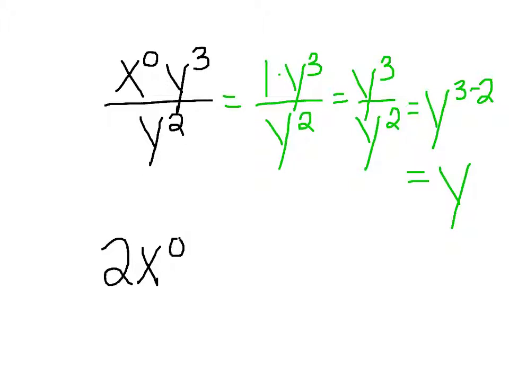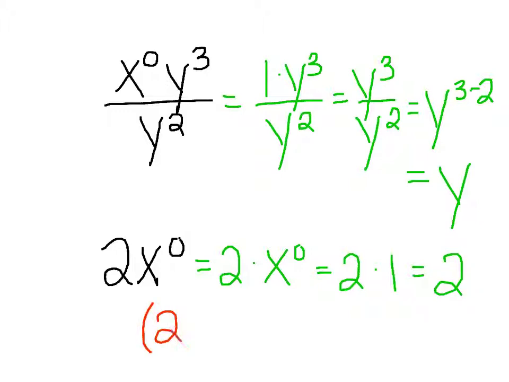Take another look at the next example. We have 2 times x to the 0th power. This 0 power only goes for what's directly in front of it, which is the x. It would have to have parentheses around 2x for the 0th power to go to both. So this is 2 times x to the 0th. Well, x to the 0th equals 1, so 2 times 1 equals 2. I repeat, it would have to have parentheses around the 2x for everything to be taken to the power of 0 and for it to equal 1. There is a very big difference between these two, and a lot of students make these mistakes, so be careful.